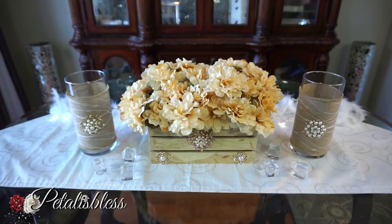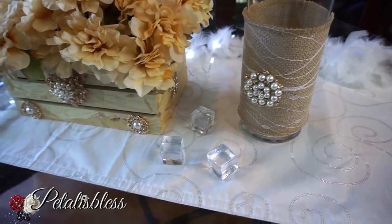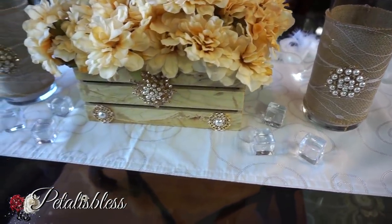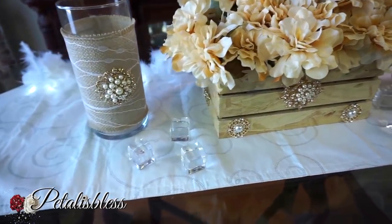Just to show you, you know, you can use these gems for a lot of different things and occasions. You can wear them. You can make DIYs with them. They're so lovely. Lovely, lovely gems. I love them. I love how the centerpiece turned out. I think it looks very nice. Rustic glam, I called it.